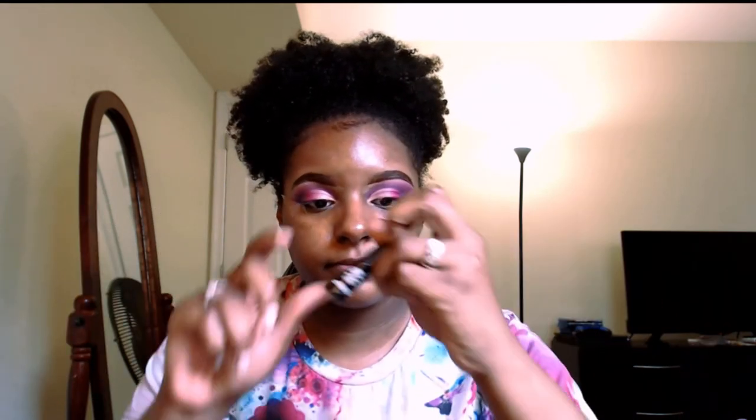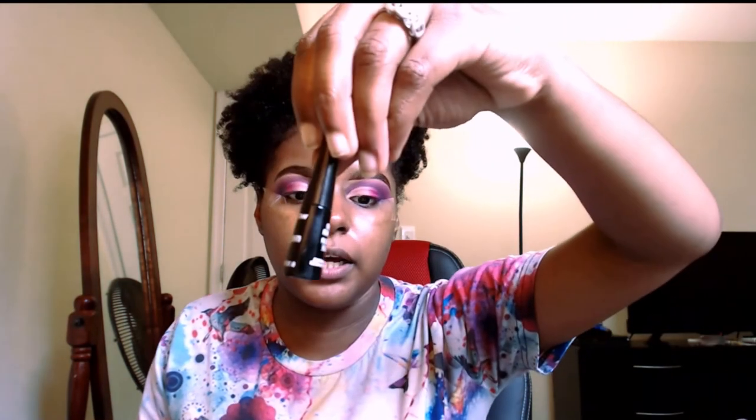I'm going to do the liner first. Sorry, you guys, getting you guys worked up. Alright, so this is just some Wet n Wild liner, and it just has a little stamp brush. Like, that's not even a brush. I don't even know what to call it.